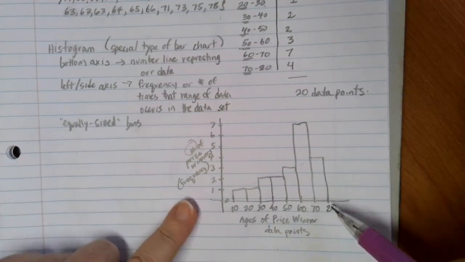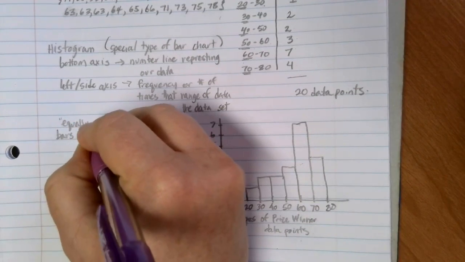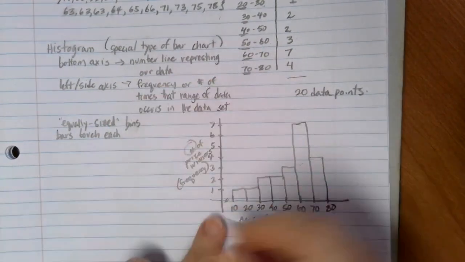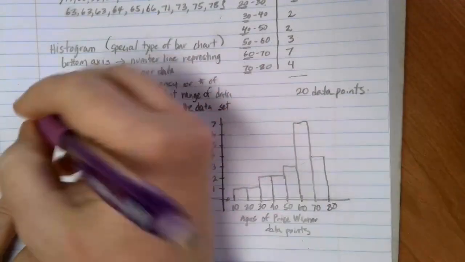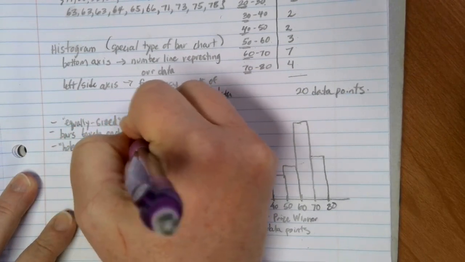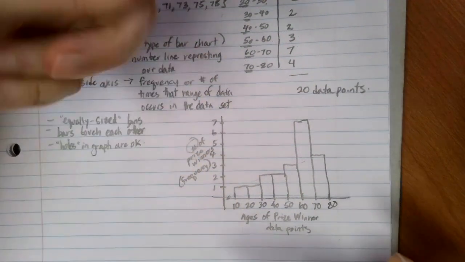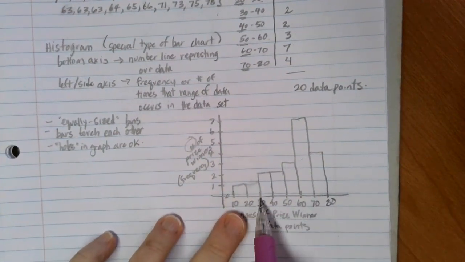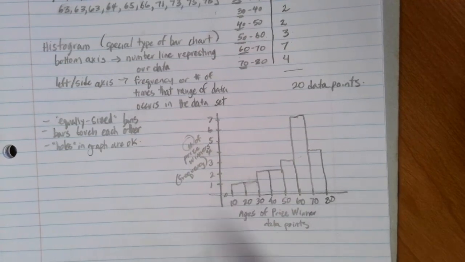Now something interesting to note as we're looking at a graph like this. In this case, do you notice that our bars touch each other? That's one of our special things that happen when we're looking at histograms. We don't have spaces between them because we don't have gaps in our counting for our number lines. Sometimes you can have holes in the graph are okay if there's a space where there's no representation. Here we had somebody represented in each of those categories, so we didn't have any holes in the graph. But let's say that we didn't have the 25-year-old. Then the graph would look like this and there would be a gap in the graph because there was nothing represented in that space between 20 and 30. But we did have one, so we don't have any holes in the graph.